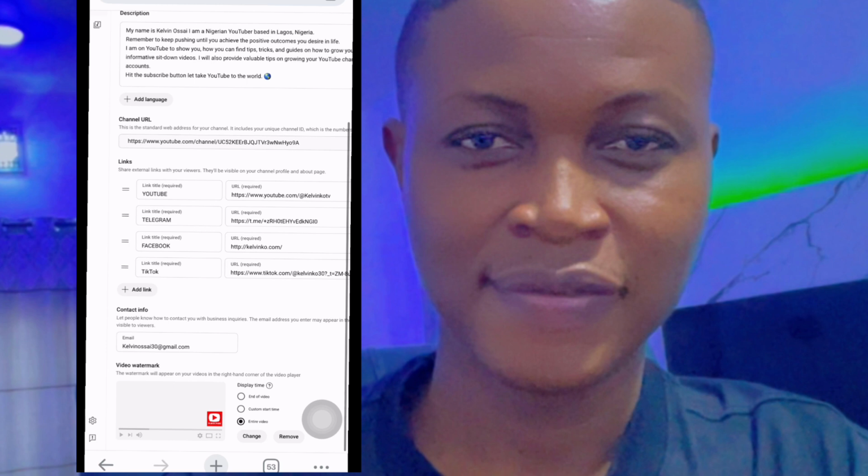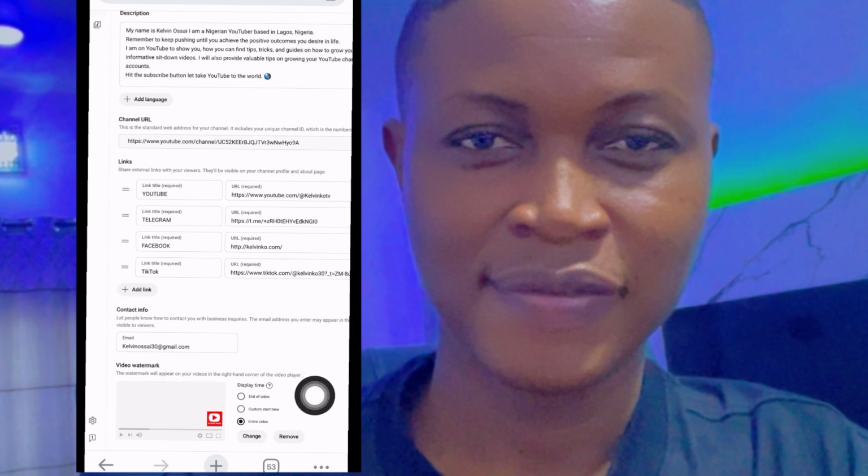You can see video watermark. So what this does basically is that once you upload this artwork to this feature on YouTube, it will display on your video. Every video that you upload on your YouTube channel, it will display, and when people click on it on a desktop version, it will automatically bring out your YouTube profile, and the person will easily subscribe without navigating to your YouTube app to subscribe. But on mobile, it will only display when you are watching the video in landscape form, but in portrait form, it will not display.